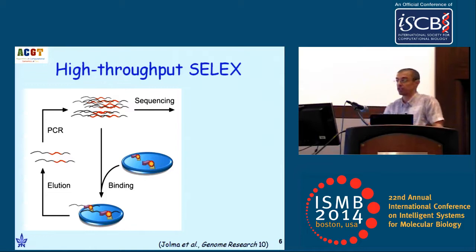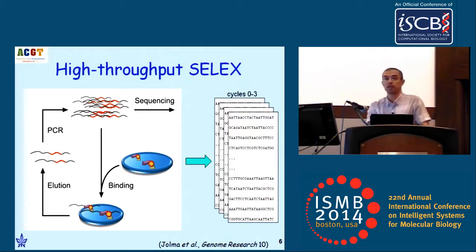And indeed, such a technology came to the rescue, and this is high-throughput SELEX. The previous speaker already introduced this technology, so I won't go over it again, but here I'm showing the implementation from UC Taipale's lab, where we start from random oligos. We see the enrichment in the different sequence files. So again, computational guys like me go to the database and download the sequence files that correspond to the different cycles of enrichment, where cycle 0 reflects the prior, the background sequences that were in the pool, and from each cycle we are getting a more specific signal. We are seeing a better enrichment of the binding sites. And the number of cycles can vary between 3, 4, 5, and even more.